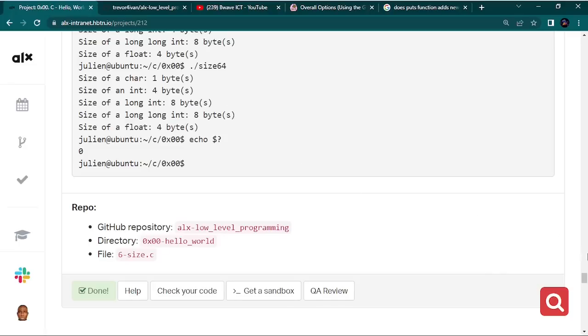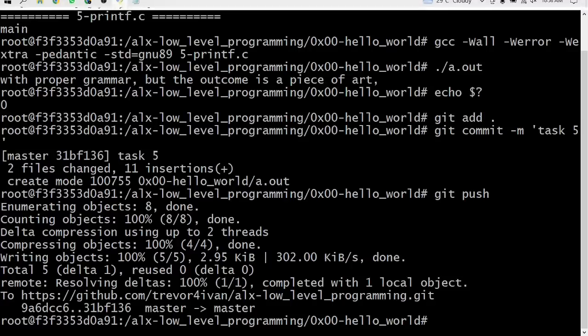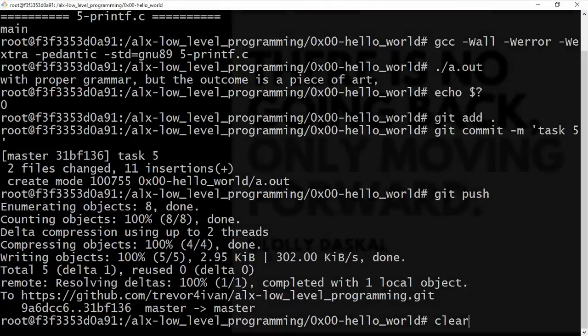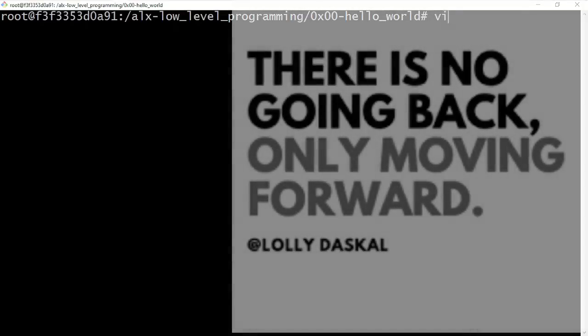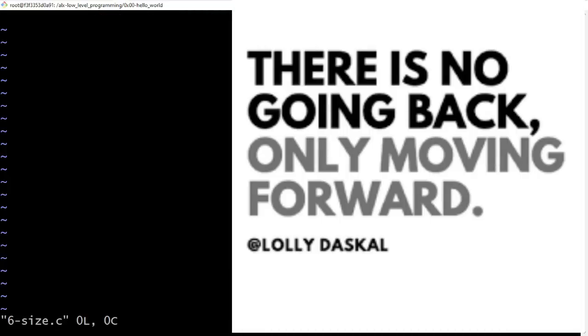For now though, let's try to code along. Now this is much more difficult than everything else we've done, but we are here to do hard things, so let's get started. The first thing we want to do is to include our stdio.h.